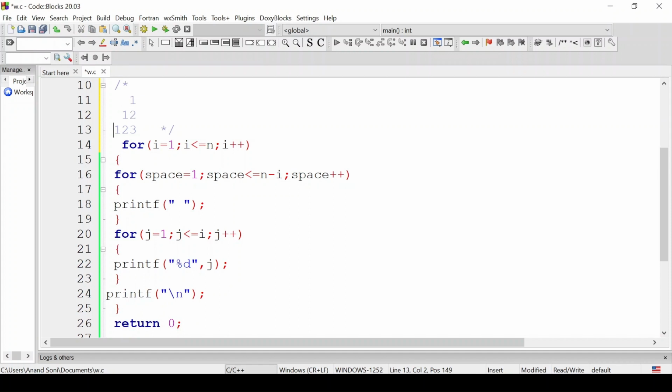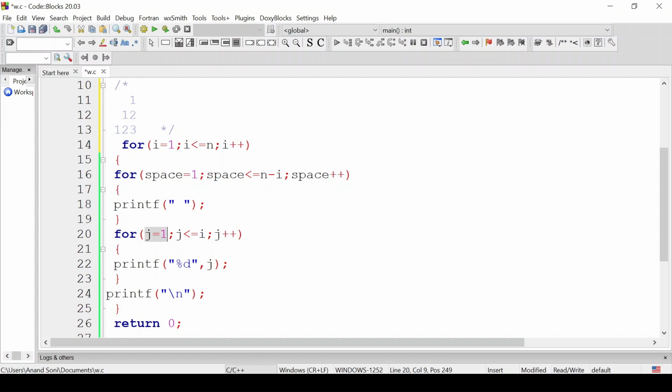Now control has come to this line. Again i is increased by 1, and now it is 3. Now 3 is less than or equal to 3, condition is true. Again space is 1. 1 is less than or equal to 3 minus i, which is 0. Condition gets false, so it is not going to print any space.